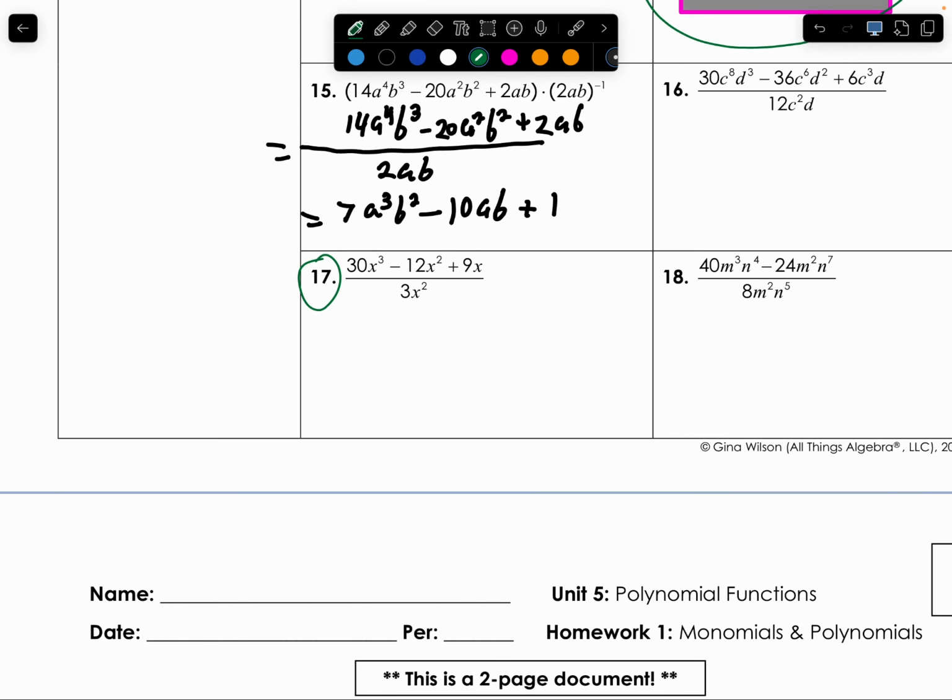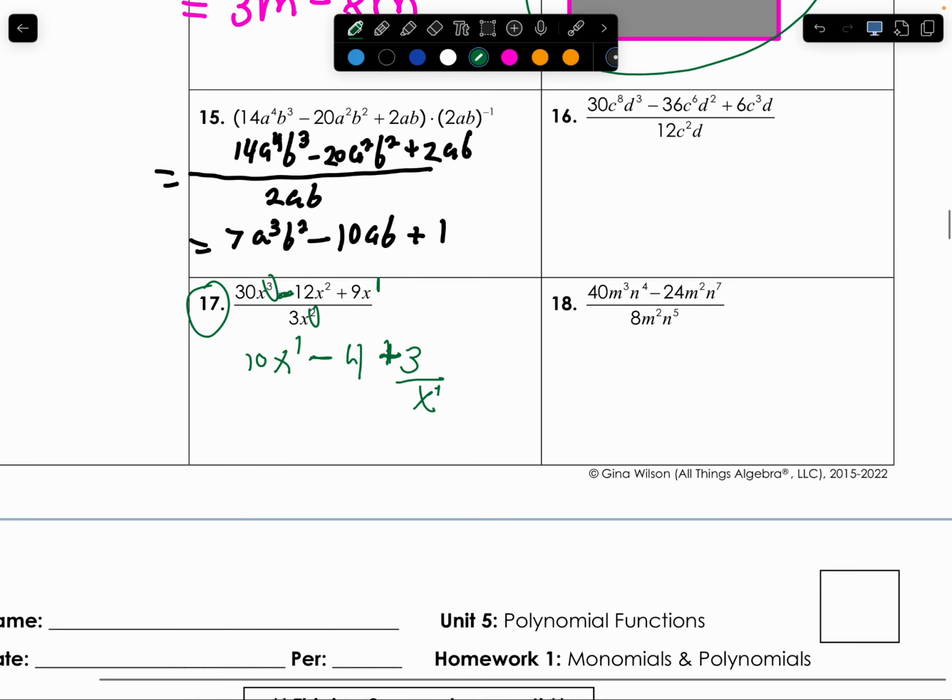An example could be 17, you could see on your test. 3 goes into 30 10 times. I have an x1 because it's an x3 and an x2. Minus 3 goes into 12 4 times. And I have all the x's cancel out, x2, x2. And 3 goes into 9 3 times. And x2 on the bottom, whoops, sorry. And x2 on the bottom. Notice here there's an extra x on the bottom. So we have to keep that x on the bottom. You can't get rid of that bottom x. There's extras on the bottom on that one.